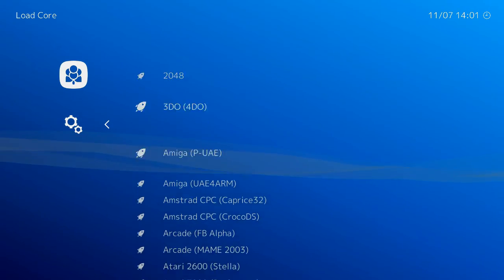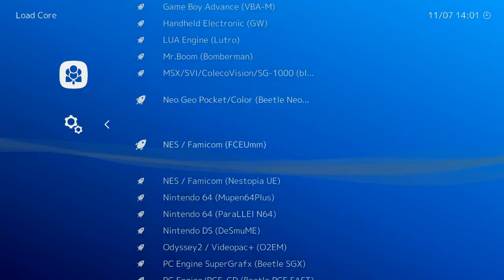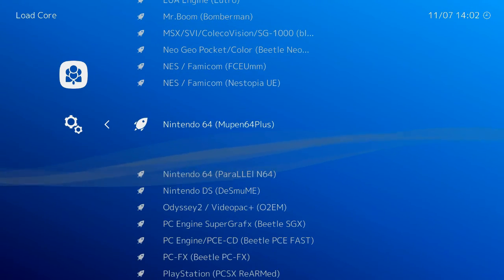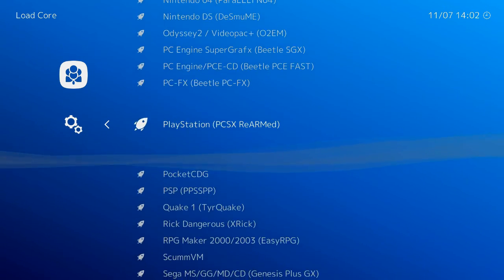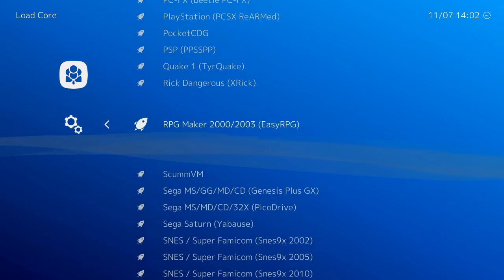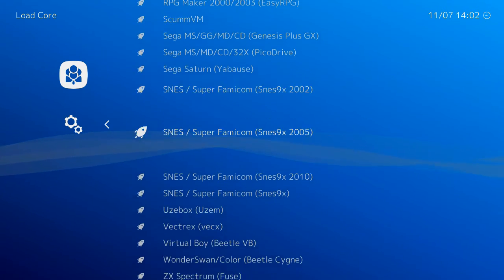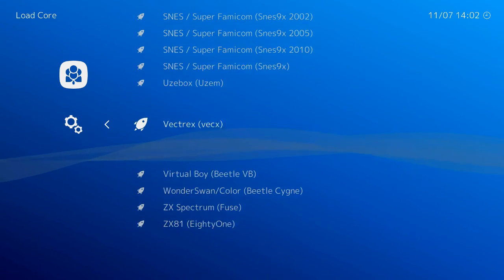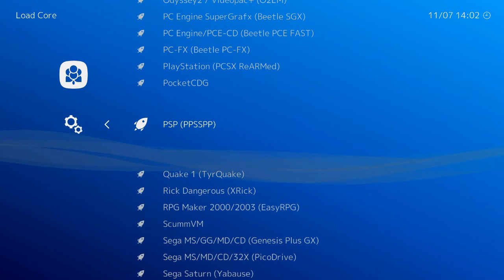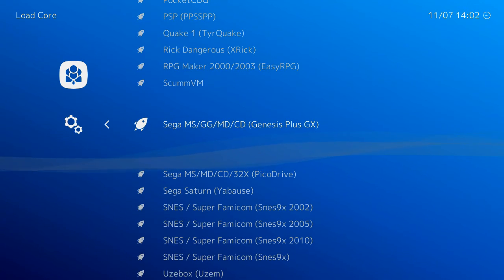So these are all our cores. Like I said before, we've got all these different cores available. So we've got Game Boy. There's quite a few new ones here as well. So we've got Mupen 64. There's a different N64 core here as well. We've got a few PC Engine. We've got Quake 1. We've got SNES cores and Sega cores. There's a couple of the same ones. Some will just play certain games different and certain games better. We've got ZX Spectrum core and so on. So just make sure you're picking the right ROM for your cores. So obviously I played Sonic the Hedgehog before, which is for the Genesis or the Mega Drive if you're in the UK. And you can just use this one here.